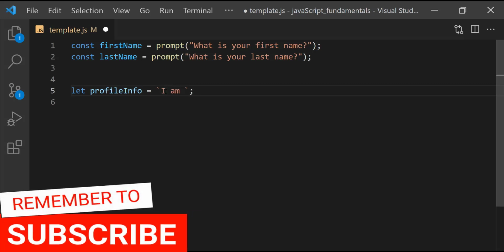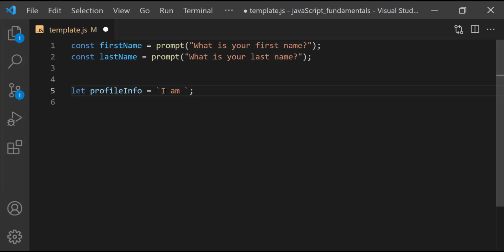There are a few additional bonuses and features that come with these backticks. First, instead of using the addition operator to combine one string with another string that's stored in a variable, we can use a special placeholder syntax to insert a value into a string dynamically. A $ sign with curly braces marks the dynamic values in a template literal. For example, I'll insert the value of first name and last name like this. This syntax might seem strange at first, but once you get used to it, you are definitely gonna love it, because it's a lot easier to read and work with compared to concatenated strings. Next, I'll put period, space, and I'll add the rest of the profile info message like this.